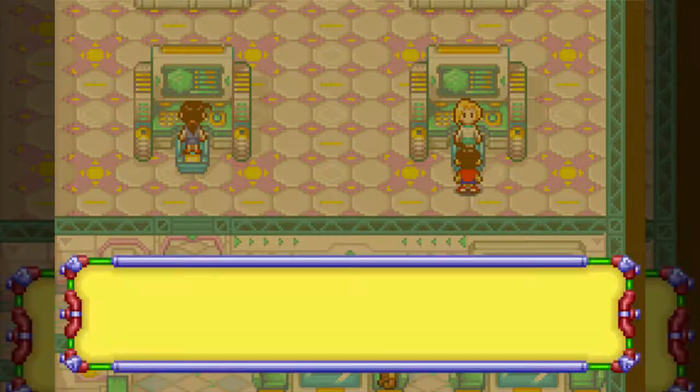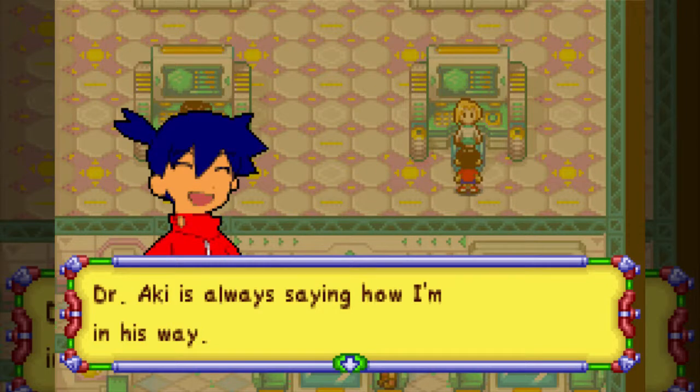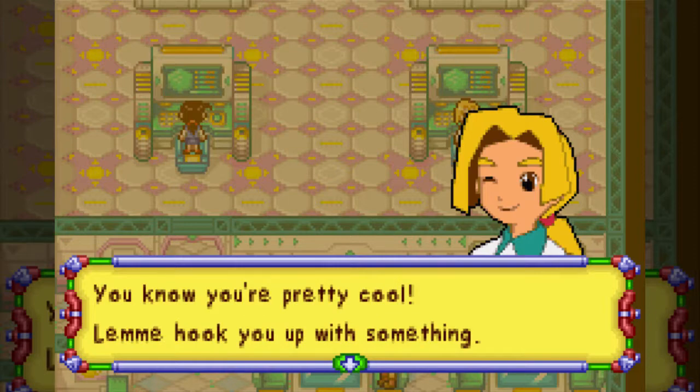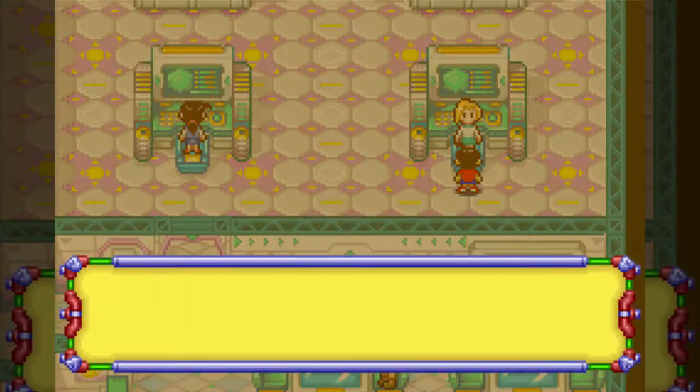Actually, I'm looking for a girl, but I want to know so much more about Medabots. Dr. Aki's always saying how I'm getting in his way. Yeah, that's very much like Dr. Aki. You know, you're pretty cool. Let me hook you up with something. Take this name tag. Now you can get into the Medabot experiment room.